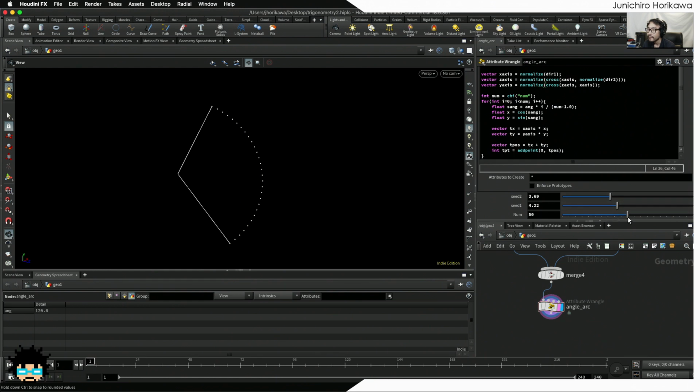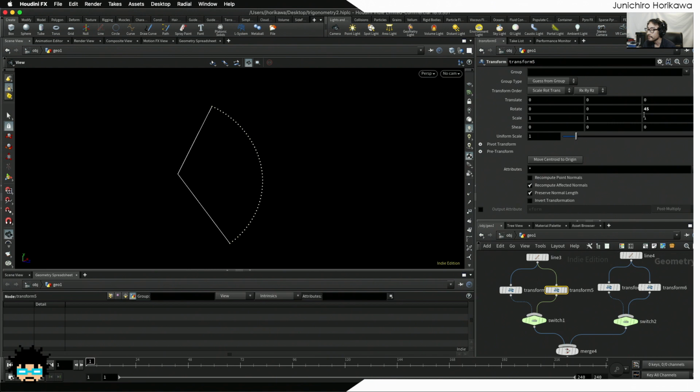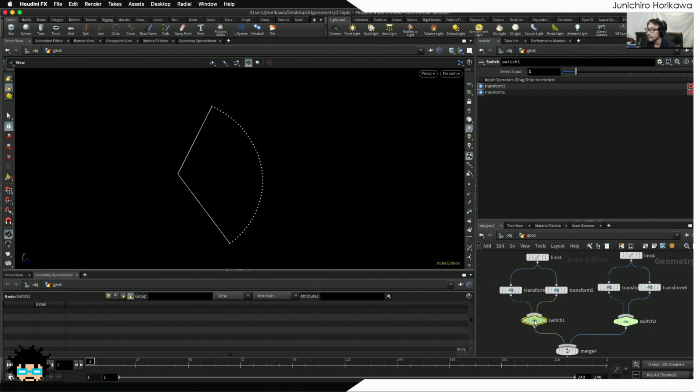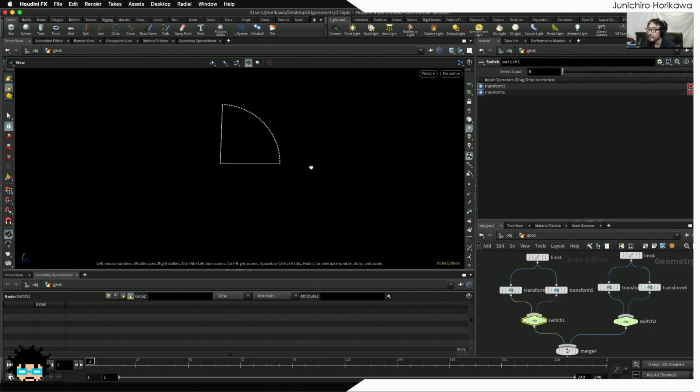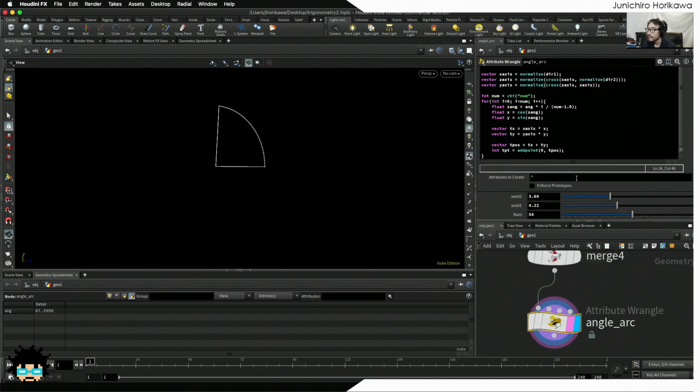Alright, looks good. Now let's try to change those angles, switch to random and see if this still works. Okay, now let's try changing the seed, and even if I change to any seed, it still creates these arcs.